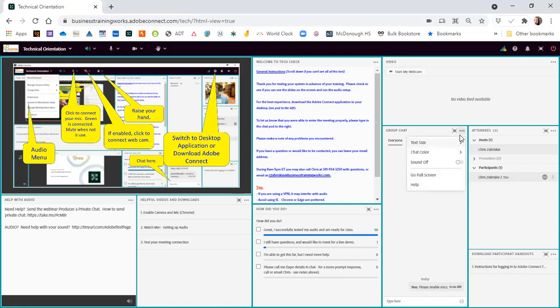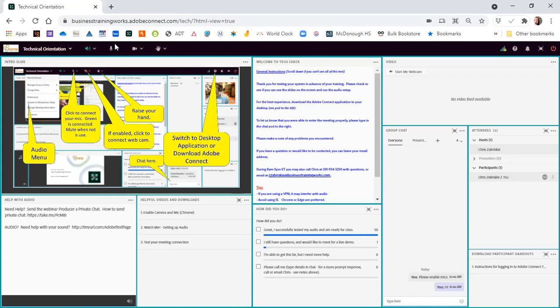You can also turn on sounds and change your chat color to something like purple, so your chats will stand out. Click the microphone and it turns on and says microphone connected. Click it again to mute. You'll also get a little indicator up here saying that your microphone is connected.